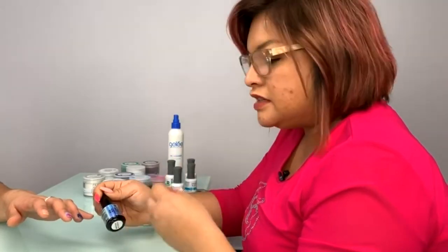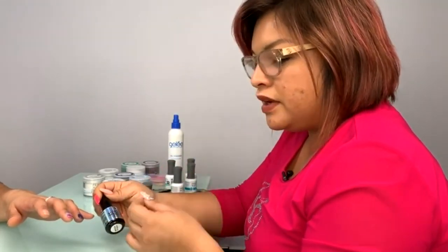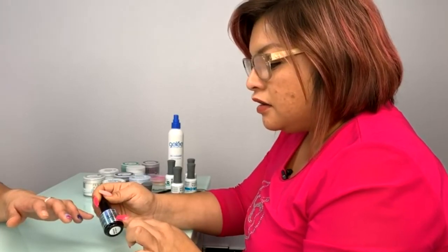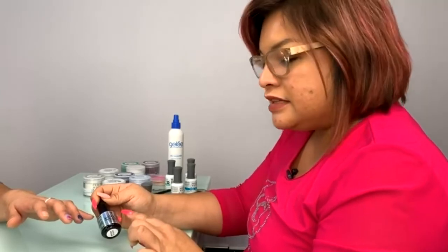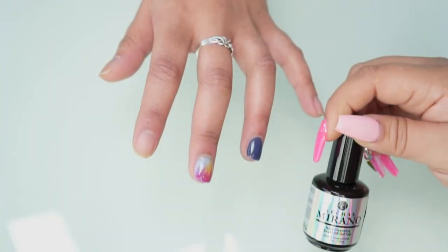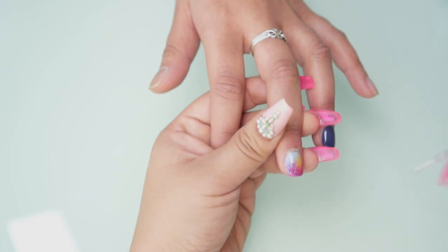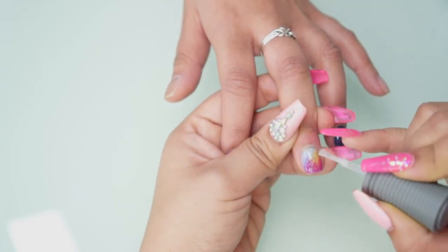It's a gel, it's non-cleansing, it's very shiny, and even after 4 weeks, when the customer comes back, it's still shiny. And also, this one is not tacky, so you can just cure it in the light, and that's it. Also, you can use this one over chrome, or over acrylic, or gel polish.